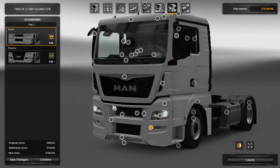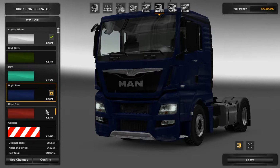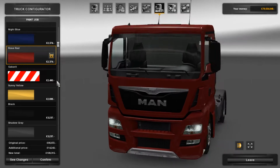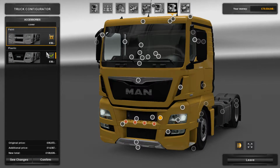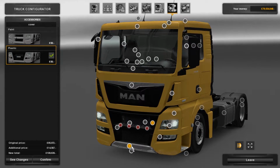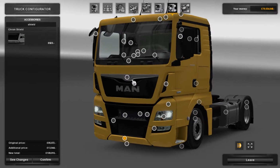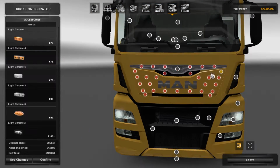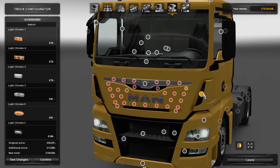But again, if you go with the plastic there, it sort of depends what colour you're going for and how it suits it. That's the thing. But if it was me, plastic all the way. And as I said, with the lighter colour, it looks a lot better with the yellow. Up here, you can also change the grille from paint to plastic and add as many dots as you want.